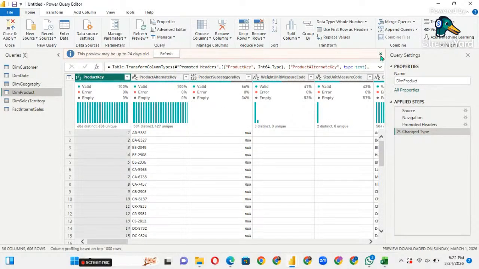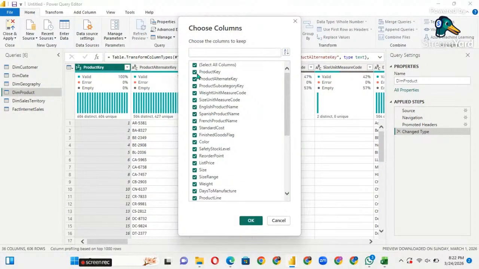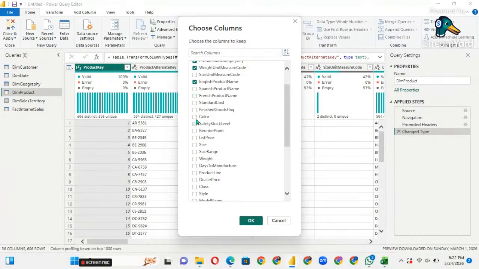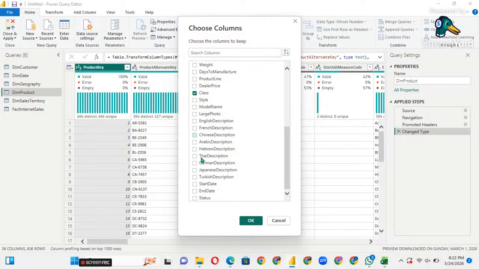First of all, I'll choose my columns for the products. Okay, like I said, always leave your keys because your keys will help you in your data modeling. English products, and I think that's the name of the products, and then I need the color. I could need the class. Okay, let me just put start and end date and status.